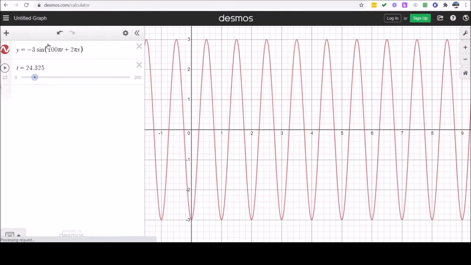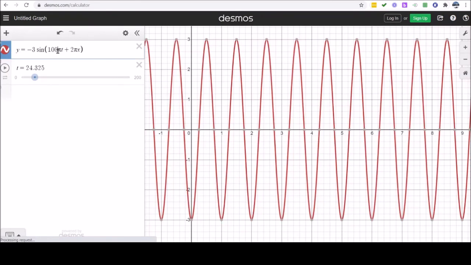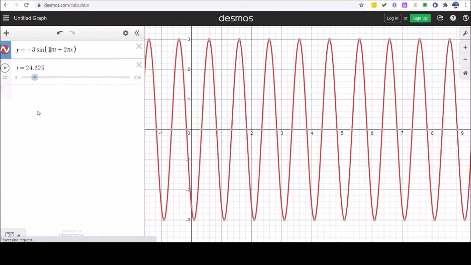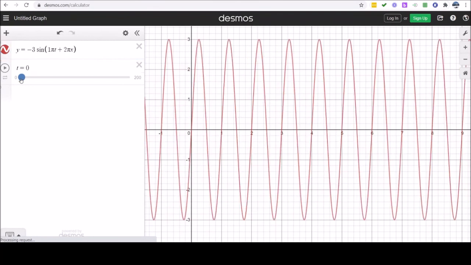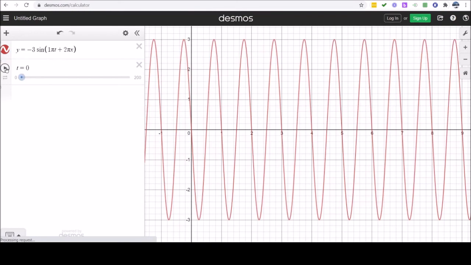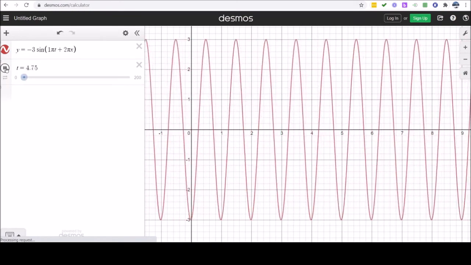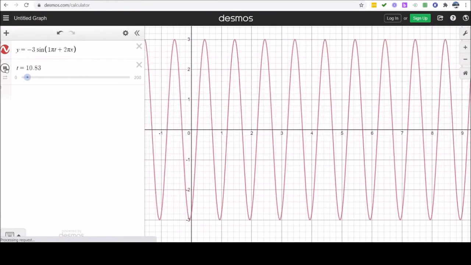Why? It's because the omega here is 100 pi, and you know the angular frequency is 2 pi f, which means it has a frequency of 50 hertz. 50 hertz is really fast for a wave, really difficult to see with the naked eye. So to illustrate the motion of the graph clearly, I will change this to just 1 pi to make the motion easier to see. So let's see this whole thing again. Now you can see clearly that the graph is shifting to the left.